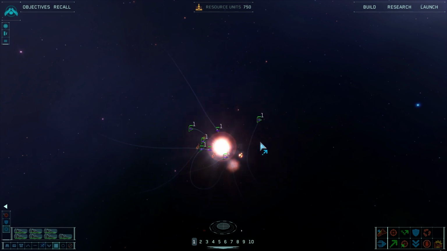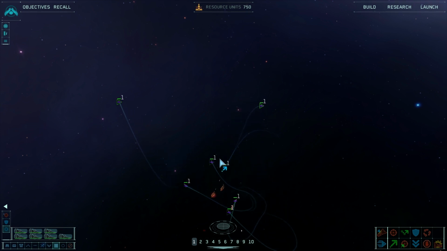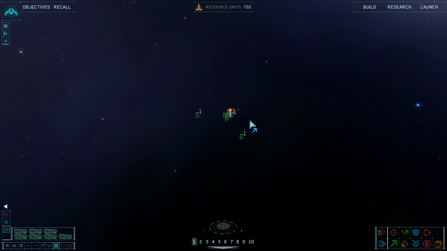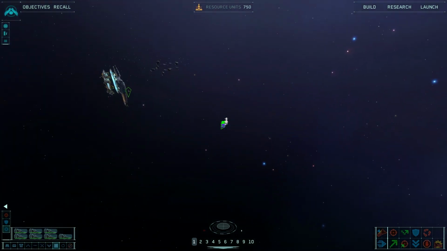You can also order ships to attack by holding down the Control key. Actually, I'll tell them to stop there. And then I can hold down the Control key and select a group there. You can use the Control key to also force attack things like neutral units or even your own units. So that can be useful sometimes. So I think we're going to finish off our drone. And I hear something.